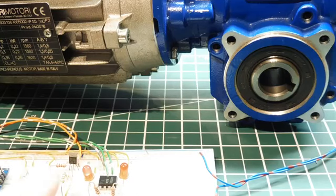And if you look at my breadboard, you can see my clockwise LED is on, my direction LED, so it's going to run clockwise. So I'll give it some current. I can slowly bring it up. It's running clockwise. I can bring it up to speed, or I can bring it back down just by changing the current in the current loop. I'll bring it all the way back down to stop.